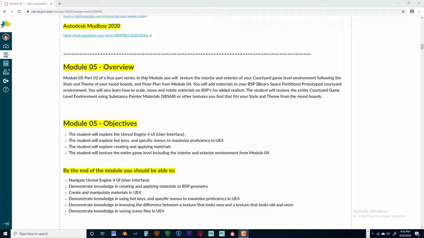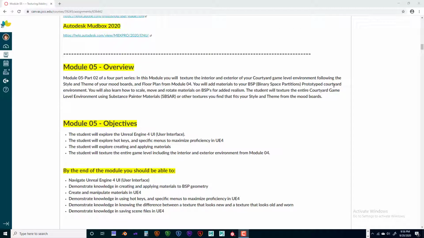So basically again, you're going to be texturing the interior and exterior of your courtyard, following the style and theme of your mood boards and floor plan from Module 4. You'll be adding materials to your BSP's prototyped courtyard environment. You will also learn how to scale, move, and rotate materials. Now we've done that already in Module 2, so you should know how to do that.